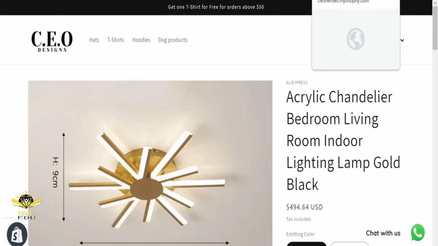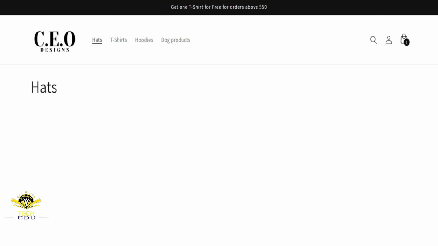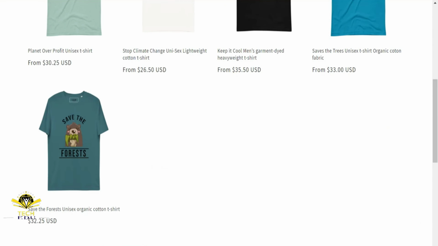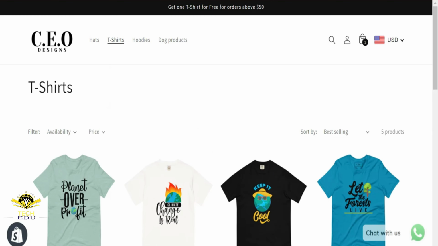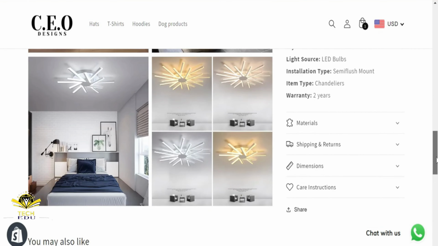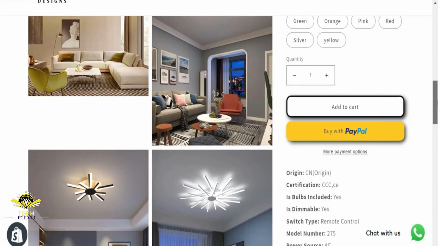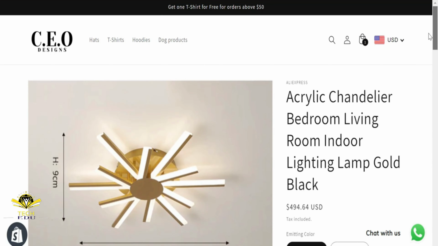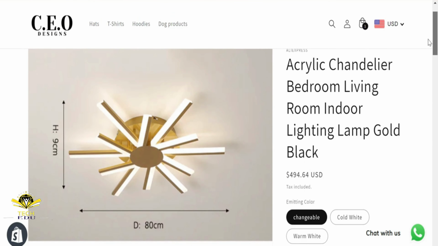Let's just do one last try. So display there. Maybe I put it mistakenly on t-shirts. Well, I didn't, but it doesn't display any products. No problem, because like I said, it may take some time before it displays, but you can see right here that the product displays exactly as we want it on the website.